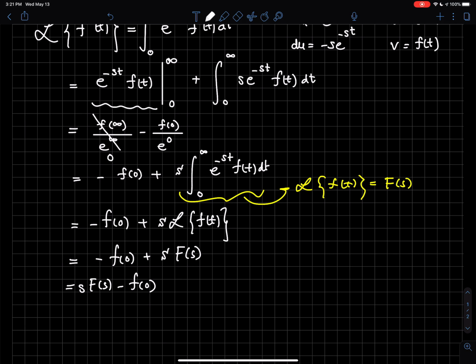So let's look at a couple of examples here. Let's look at the first example I wanted to do with you guys. It's y prime minus y. I'm taking a simple differential equation that you could easily solve, equals 2 cosine of 5t. And y of 0 equals 0.